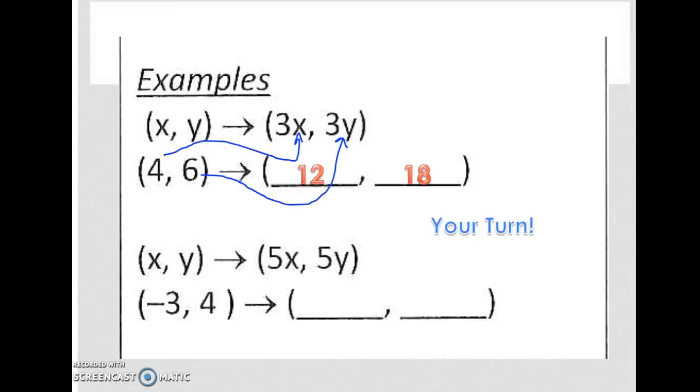Let's see what you got. So you're applying a scale factor of 5 to your x and your y coordinate. So you have an x value of -3 and a y value of 4. Let's go ahead and substitute in those values. My -3 is going to get substituted in for my x, which will give me 5 times -3, which will leave me with -15. And you're going to substitute in your 4 for your y value, and we would multiply 5 times 4, which will give me 20. Hope that makes sense. So you just apply the scale factor of 5 to your coordinates.